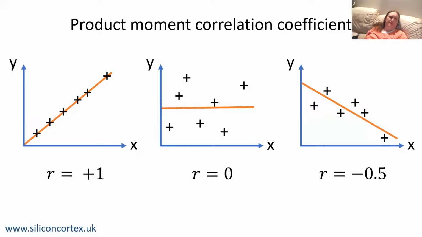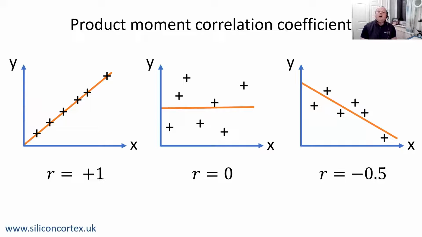Stephen, quickie question. You've got the orange line there, doing various slopes. Has that got anything to do with the value of R? The slope of the line? Sort of. Very good question, Ruth. Let me dig into that a little bit more. Glad someone's paying attention to my ramblings.